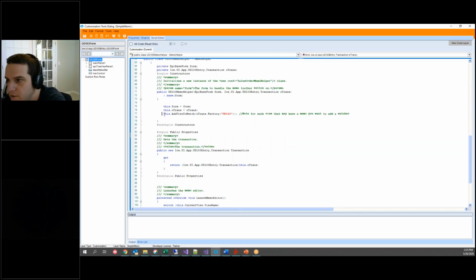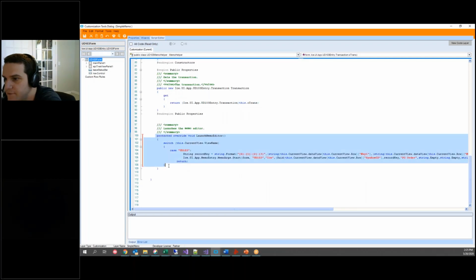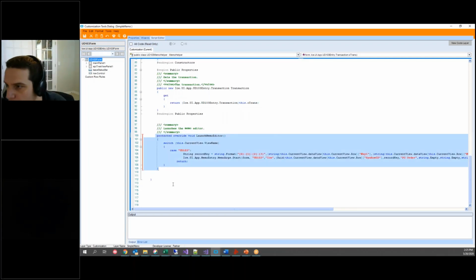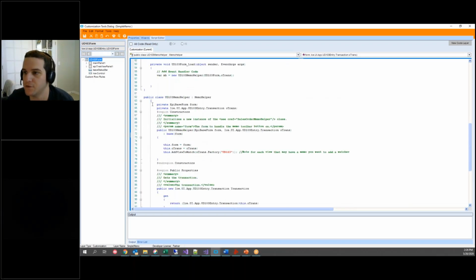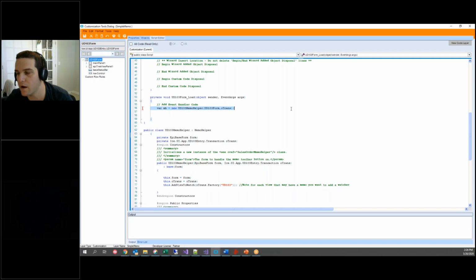Fantastic, right? Here you have to tell it what data view you want to attach to. Well, you know that, right? Because it's UD103, that's the view you want to attach to. So that's all you have to give it here. And then the last thing is you have to provide it a method to launch the memo editor. And again, all you have to do for that is tell it what table you're going to be attaching to and pass in the Cicero ID of the table that you're going to be attaching to. So as long as you implement this little abstract class at the bottom of your customization, then a single line of code anywhere in your customization adds the native functionality for memos.